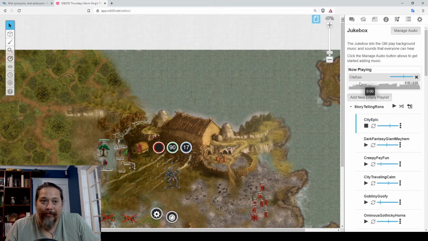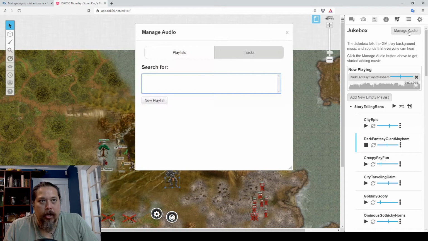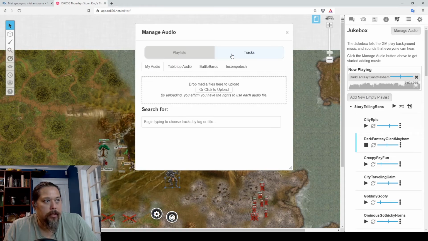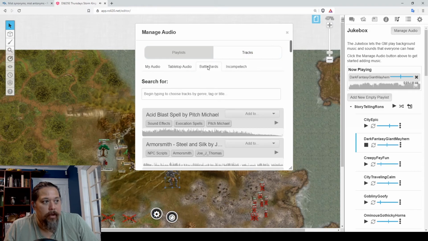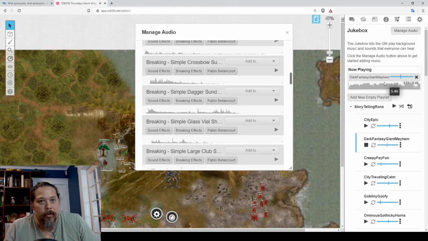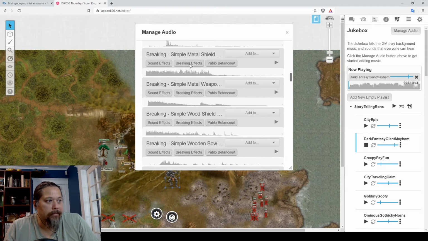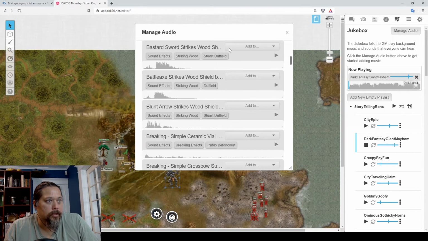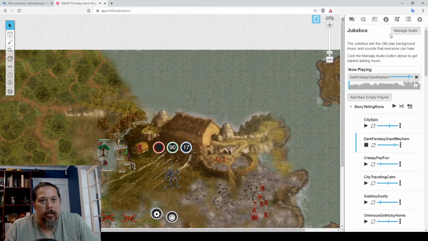It's gonna work. Come on, music. Man, sad. Doesn't work. It must be taking a while to upload. So you can manage your audio. You can add your own music in. And they even have some that you can get off of them. Oh, there it is. Yeah, it took a while to load it. So they even have their own here. So if you want to do some, check out the audio there. It's pretty cool. It's a lot of fun.